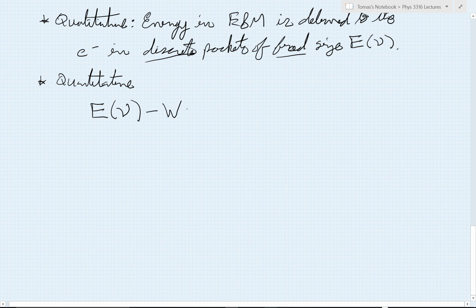This quantity can depend upon the electron. But what this is going to represent for us is something called the work function of the material. The work function is the energy needed to release the least bound electron. So this W that we're using, this work function, is definitely going to be material dependent, because different materials, of course, are going to bind their electrons with different amounts of strength.